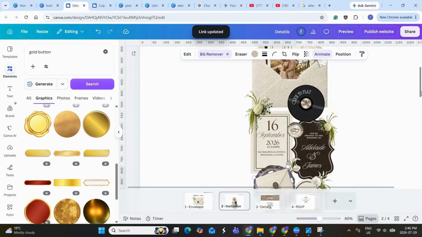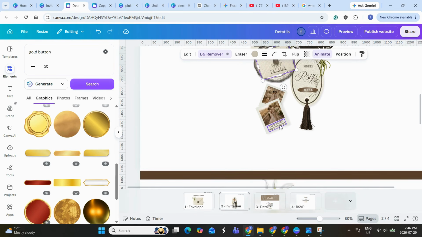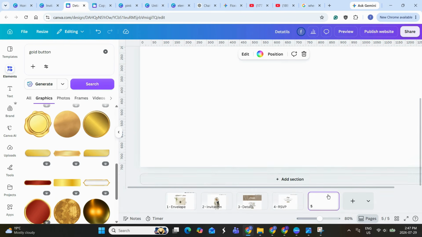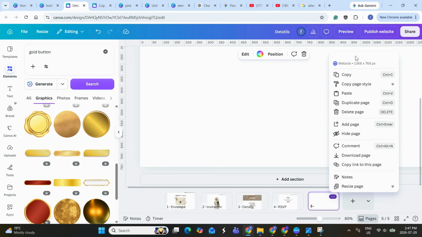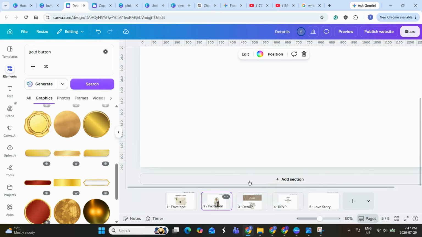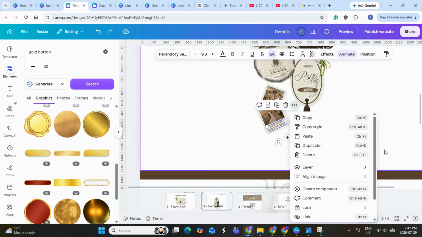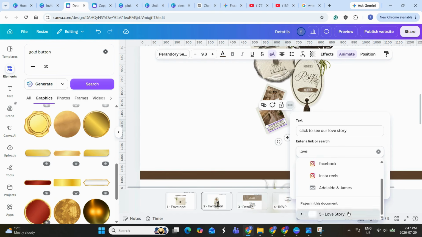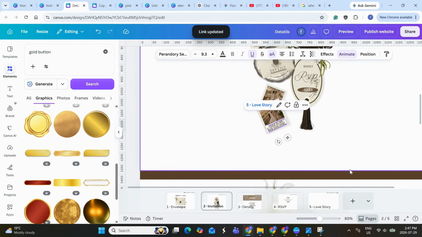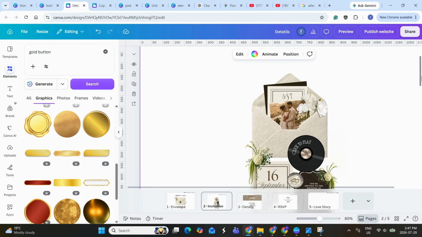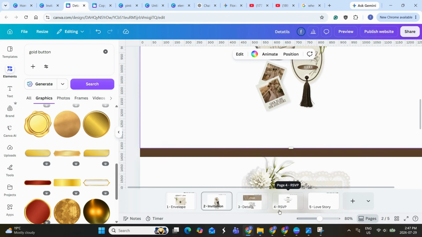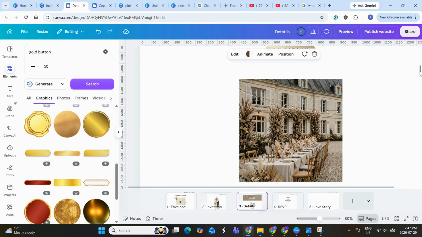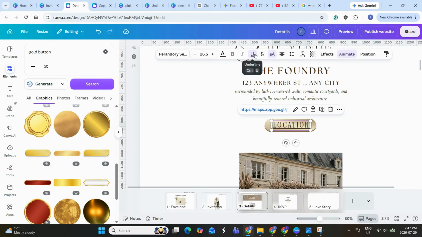We also have a love story page, so create that page and link it the same way. Now let's add a location link.